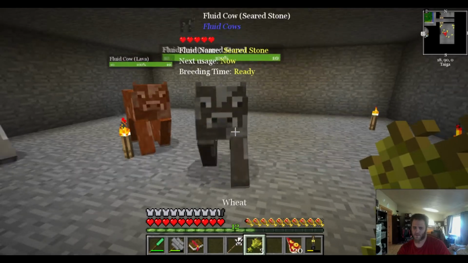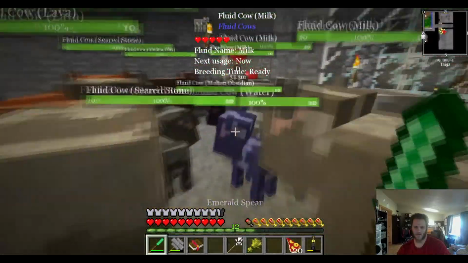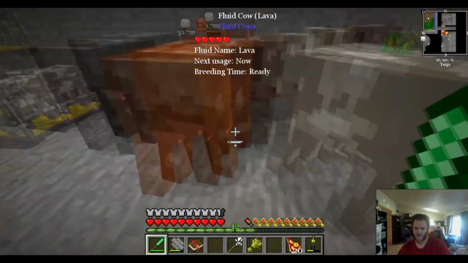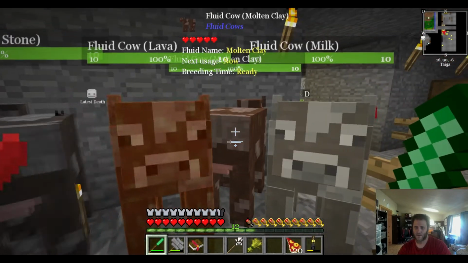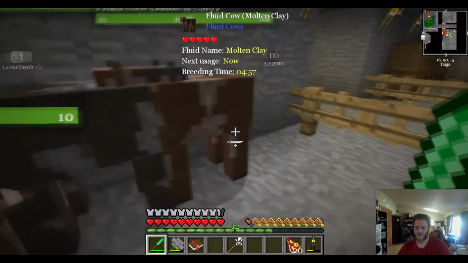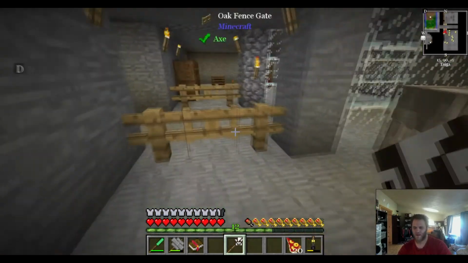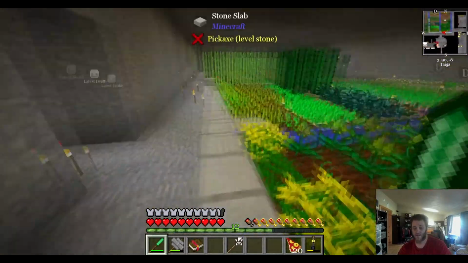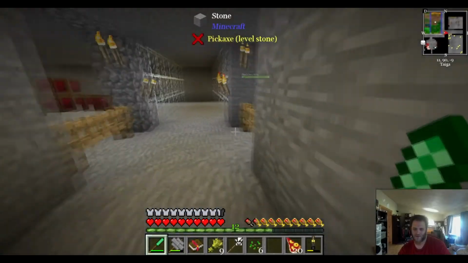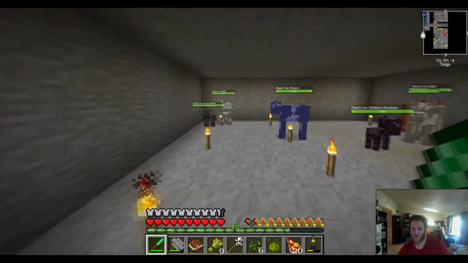Molten clay, no. Play in seared stuff. Lower seared stuff. Seared stone. Play. I can't. No. I was like, okay, I got another molten clay. Alright, so that's that for that side. So we got another molten clay, so I can have molten clay on the side. I don't need so many milk cows, but I was like, I'll let them grow up anyway.